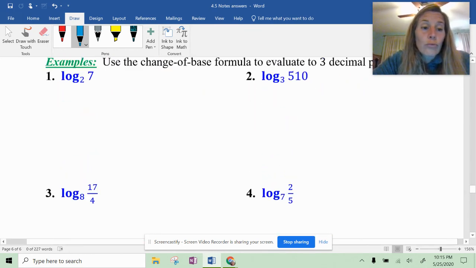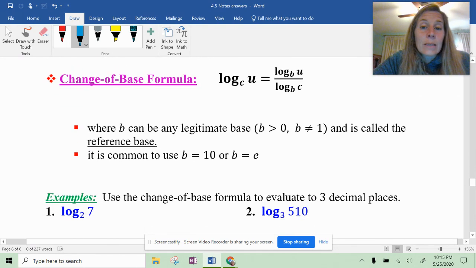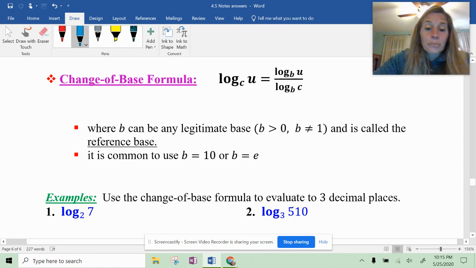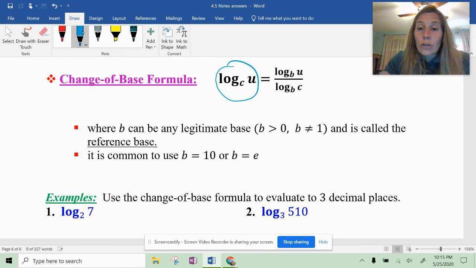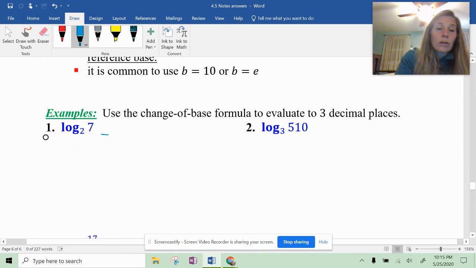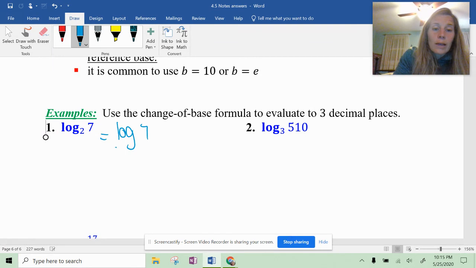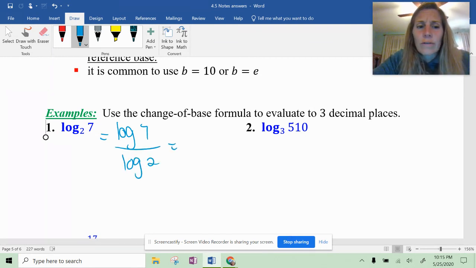So just going back really quickly to change of base. This is really just for people with the older versions of the calculator. So if you do have one of those older versions of the calculator and you cannot type in a log with a base, you basically have to just use your common log with the bigger number and then divide it by the common log of the smaller number. So if you were going to do this one on your calculator here and you don't have a newer calculator where you can type that right in, you're just going to do log 7 divided by log 2 on your calculator, and that's it. So that's just a little refresher for you.